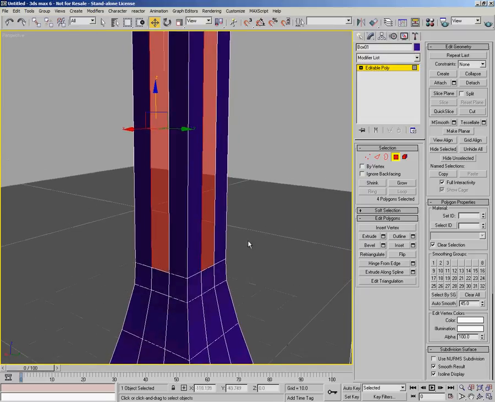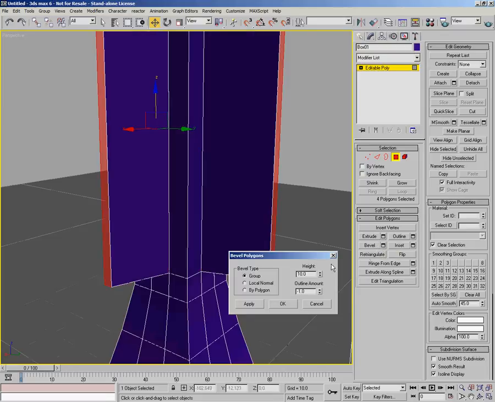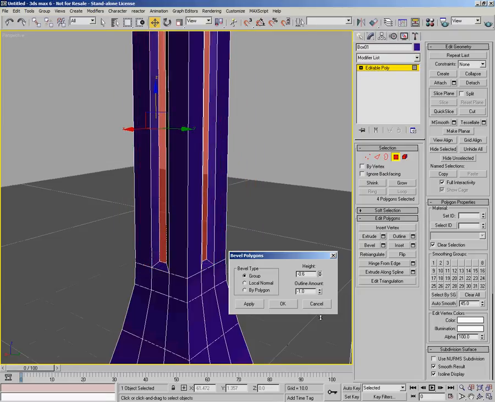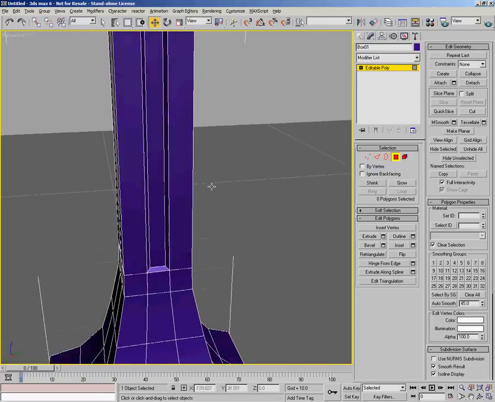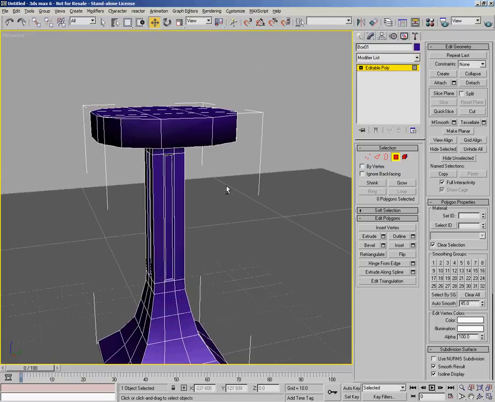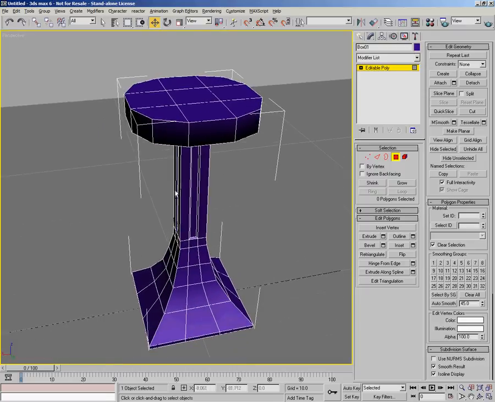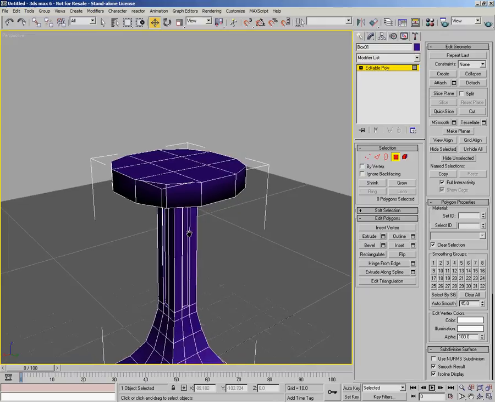We're back to our normal faces, and I'll use the bevel tool as I said. So I'll click on settings, change the height of the bevel to be negative. There we are, it's going inwards, and you've got an outline amount, and at the moment that's -1, so we'll change that to be a little bit more subtle. There we go. So I'll OK that, and now we have a little inset on the plinth, which is pretty cool. I'm going to do the same kind of thing for the top of the table to make it look a little bit more interesting.